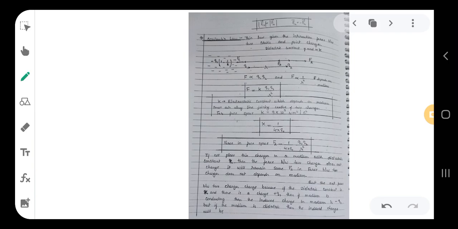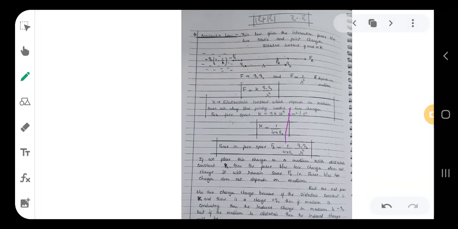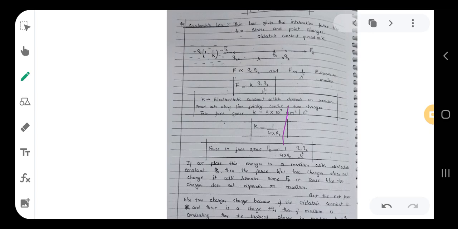Right. Now let us see what is meant by Coulomb's law. Coulomb's law is an electrostatic law. It gives the force of attraction or repulsion between two charges which are separated by a distance r, with a dielectric constant k. For free space it is epsilon naught, and for a medium it will be epsilon m. The force F is directly proportional to the product of the magnitudes of the charges and inversely proportional to the square of the distance between the two charges.